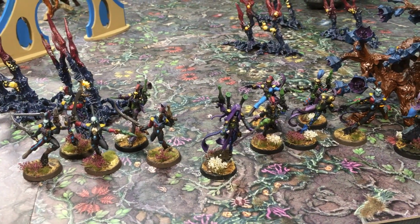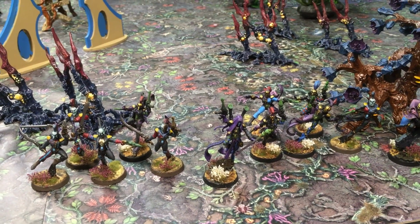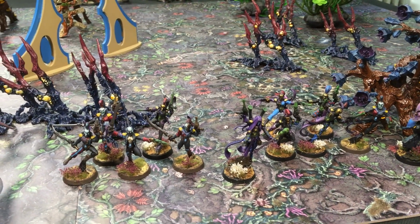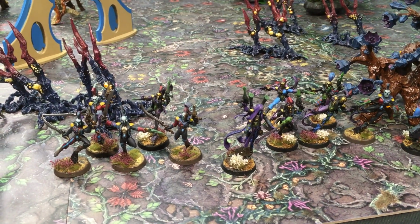The two Harlequin Player squads of 5 each. Essentially everything's going to have a Neuro Disruptor pistol and a Harlequin's Embrace. I've upgraded them, so it's quite an elite force for me compared to Al's, so it's going to be interesting to see how we go.